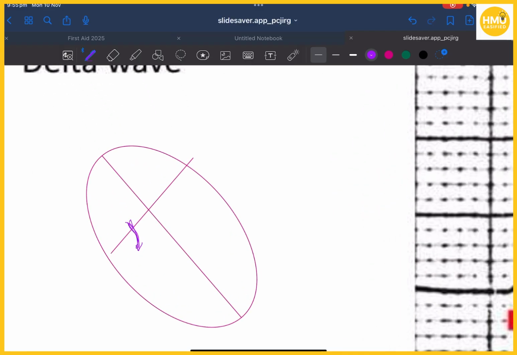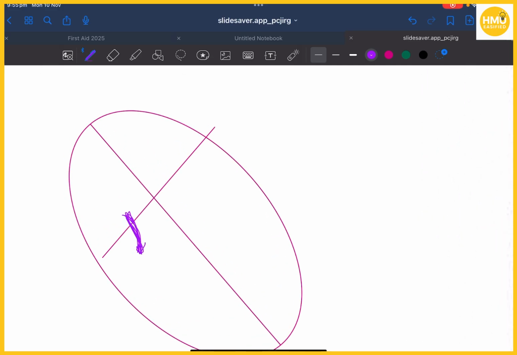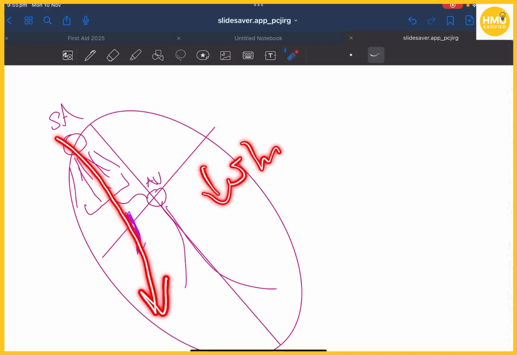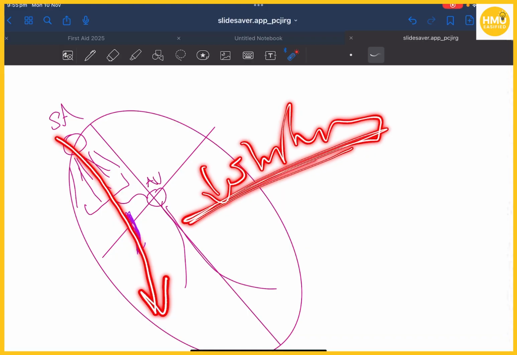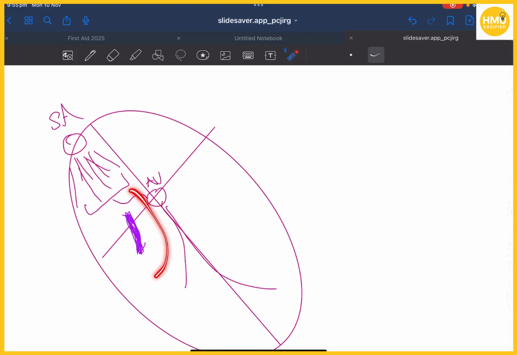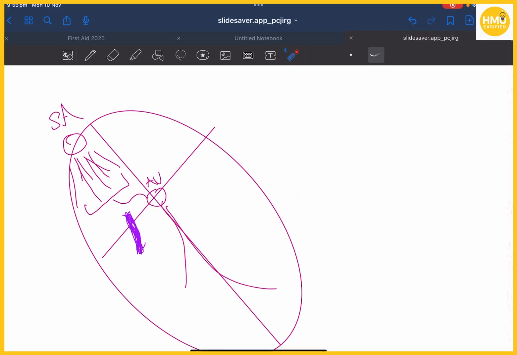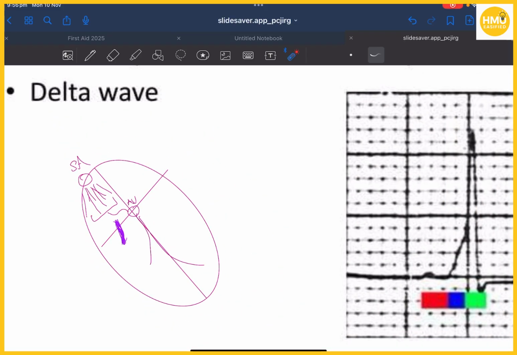There is a pathway here. The electricity that comes from the SA node will go like that, and normally it will accumulate in the AV node and continue its way. But obviously when there is an accessory pathway here, it doesn't go through the AV node, and it will go instantly to the ventricles. So there is a shorter time for the electricity to go from the atria to the ventricle. That's why there is tachyarrhythmia: there's no AV node delay, if you remember the normal physiology. So obviously there is going to be tachycardia.